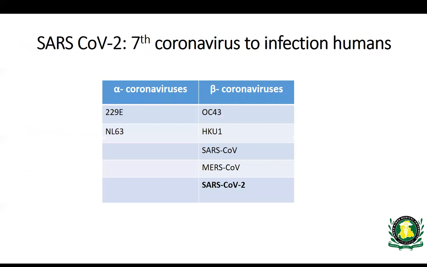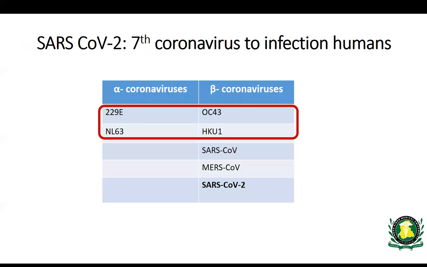Here you can see the two genera: the alpha coronaviruses and the beta coronaviruses. A lot of these are very common — they infect people worldwide, and we repeatedly get infections from these types. Most of these infections are mild respiratory tract infections, mostly upper respiratory tract infections that people just recover from — the common cold. But among the beta coronaviruses, SARS-CoV (cause of the 2003 SARS outbreak), MERS-CoV (Middle Eastern respiratory virus), and SARS-CoV-2 are the three that can lead to severe lung inflammation and severe adult respiratory syndrome. SARS-CoV-2 is the seventh coronavirus to cause infection in human beings.